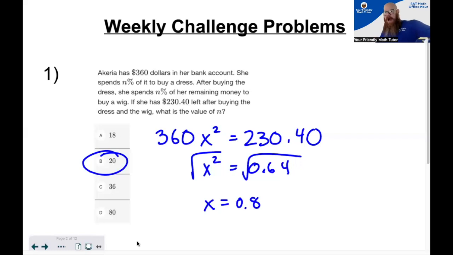All right. So I didn't want to put N in the problem. I wanted to just figure it out later. So what we have to be able to do is understand that when you take 20% off of something, you should multiply it by 0.8. Or in a problem where you figure out that you are multiplying by 0.8, understanding that that really represents a 20% decrease, either a discount or in this case, the amount that she's spending.